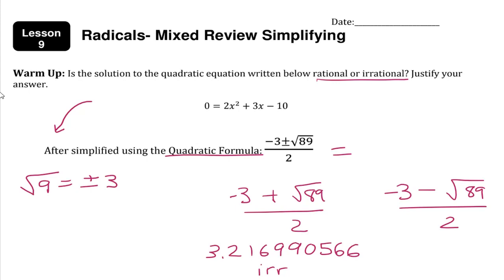And then it says justify. And remember, we talked about the word justify. The word justify means just show your work. All right? It's very different from the word explain, which you would have to write sentences for. Justify, just show your work. All right, so be sure you plug, again, your task right now is to plug this second one into your calculator, write down the decimal, and tell me, is it rational or irrational? Once you do that, pause the video here. Once you do that, we'll move on to the next problems together.